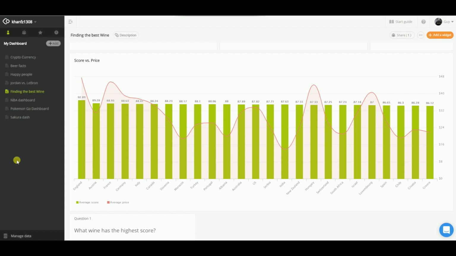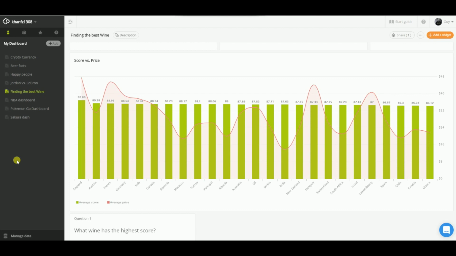Nobody has that though, which is a good sign. And as you can see, the quality of this top 25 is very similar. You can see England peaking a bit here with 92.9 almost. And after that, followed by Austria, France, and Germany with 89s, 88s. It's all kind of similar, to be honest.